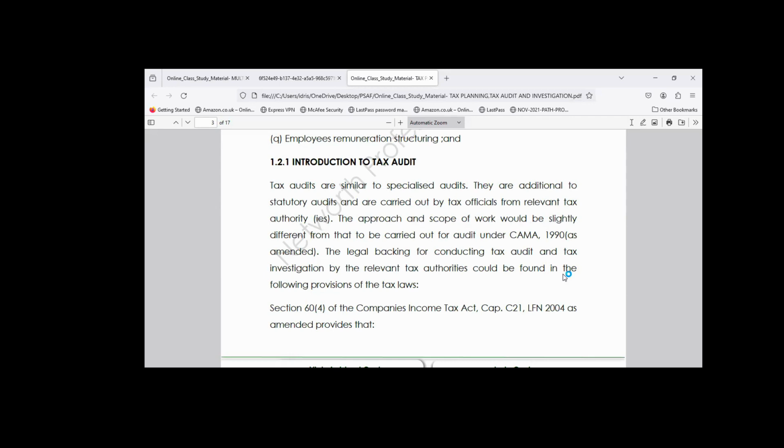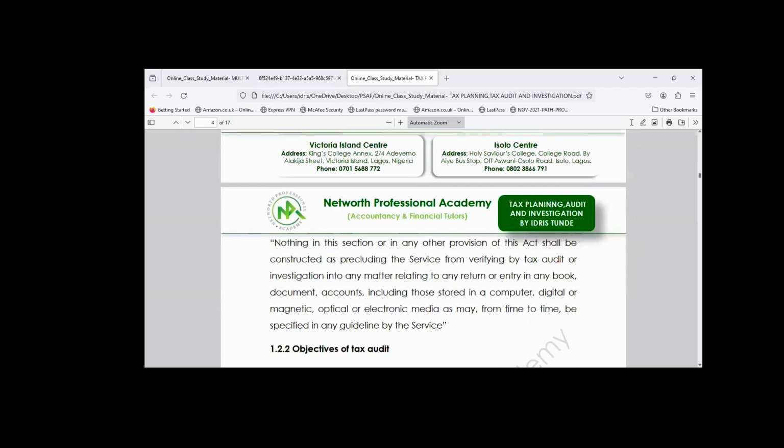Why do we carry out tax audit? Because taxpayers file their return based on self-assessment. Self-assessment means taxpayers are the ones that compute the tax they pay by themselves. How will the tax authority know that the tax this taxpayer paid is the right tax? Or how do we know that the taxpayer has not understated their income? It is by carrying out what? Tax audits. To review the taxpayer's books and records to determine the true state of their tax affairs, or the true state of their tax liability. So that is what is called tax audits.